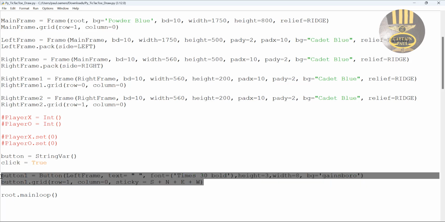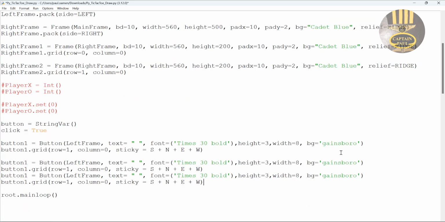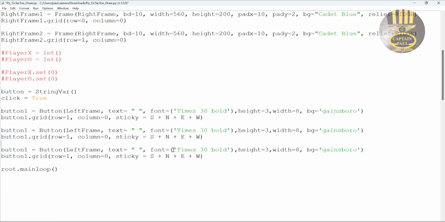All right, so let's copy these buttons. Copy, copy this one. Paste, paste. I will just change this. So this should be 1, 2. Okay, this is 2, 2.